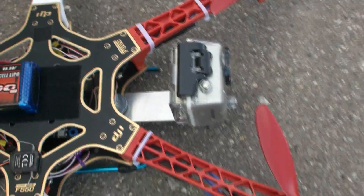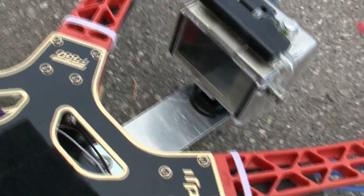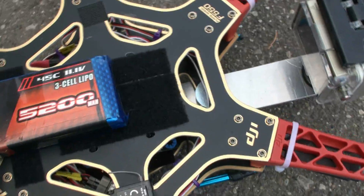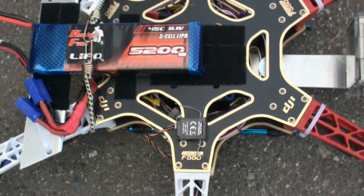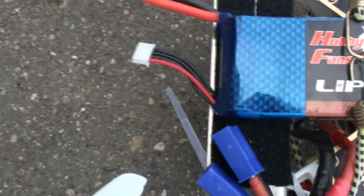Here's my GoPro on the front so you guys can see how that's mounted, and that's the back end of it. I'm ready to take it out and we're going to test it, see how it does. One more thing — I've got a zip tie I need to snip off, so I'll do that real quick. Kind of throwing this thing together to test it, but okay, that's it — now we're ready.